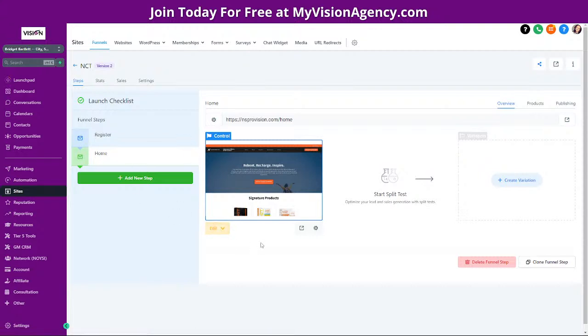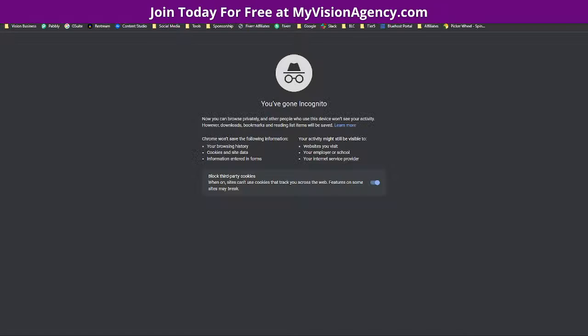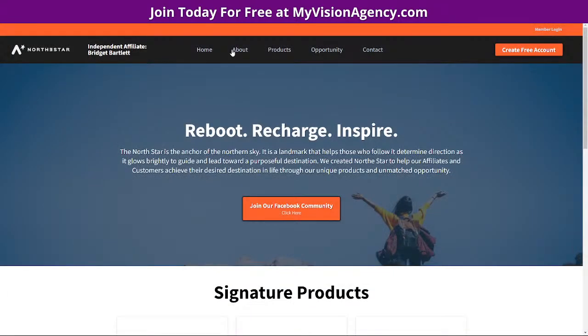Okay, so I'm going to show you this page here as well, because we used custom values, and you can see that I added a few things up here to make it look more like the actual website. So if I go, let me open it incognito, or actually, I could just click here and show you. I actually added the North Star logo, but as an affiliate, and again, if this is your MLM that you're promoting, you need to check their terms and see what they require. With North Star, they do want you to say that you are an independent affiliate.